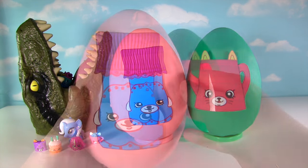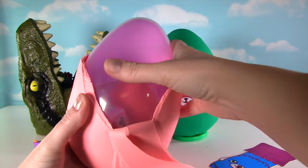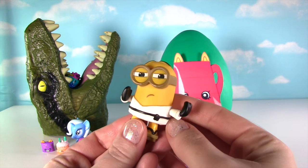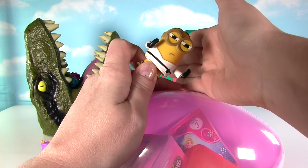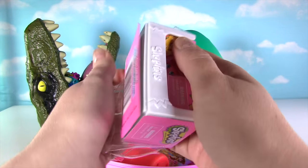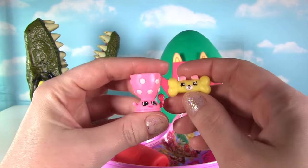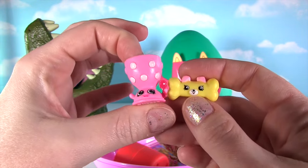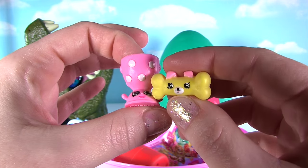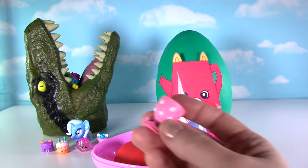Bobby Sock! Let's see what's in you — Bobby Sock in blue, how do you do? Let's see what we have in this egg! Looks like Shopkins — karate chop! One, two, three, karate chop! We got Edgar Egg Cup in pink, looking so good! And one of my favorite petkins — it's Bonadette in yellow! I'm going to have to throw the dinosaur a bone and an egg cup!